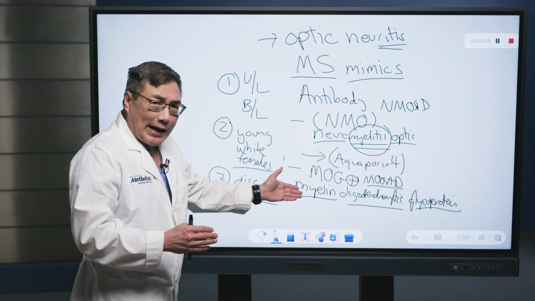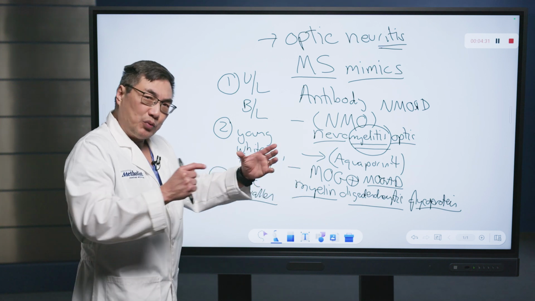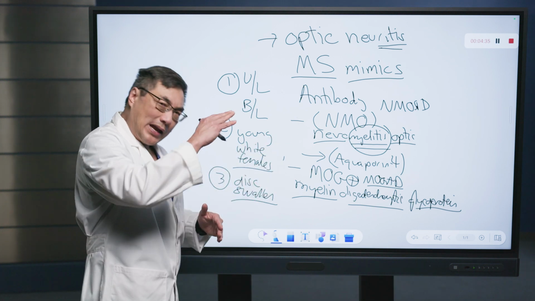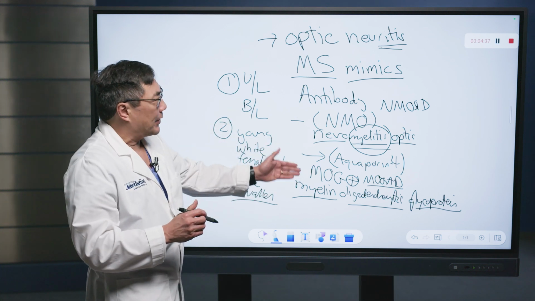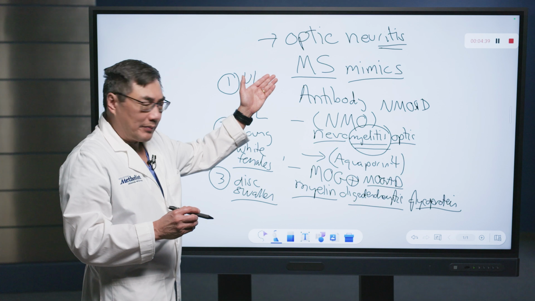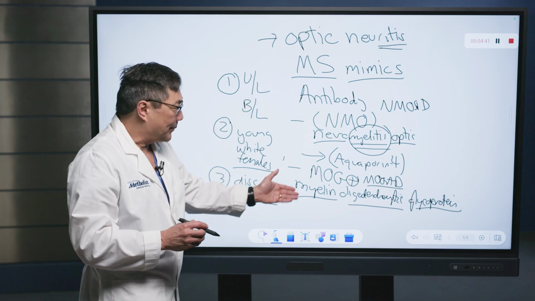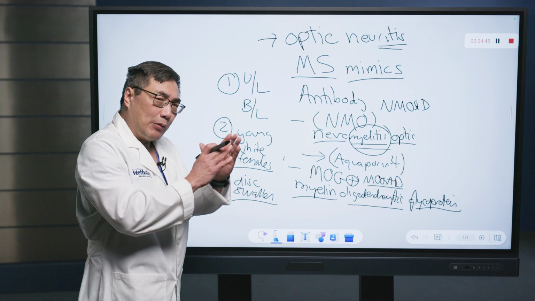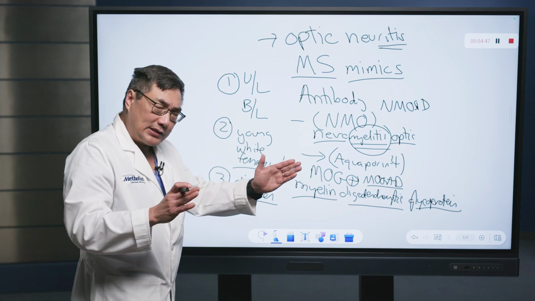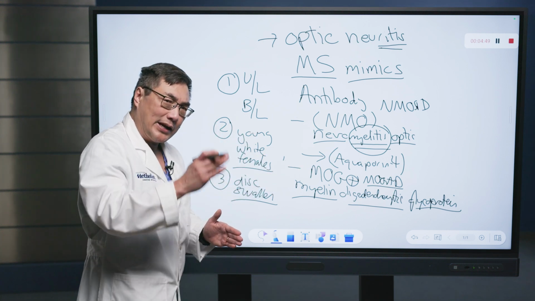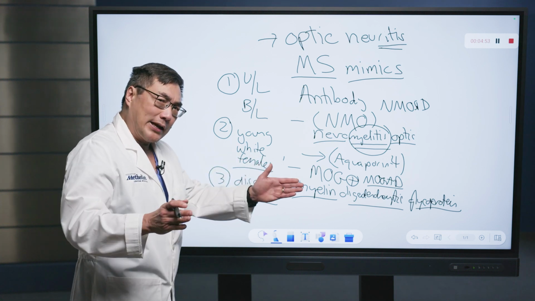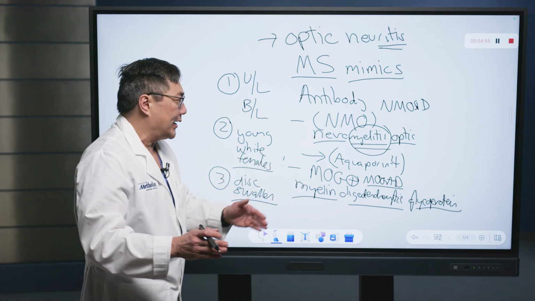In MOGAD, the nerve sheath is what enhances, and if the enhancement pattern goes into the sheath or is perineural, that's also atypical for demyelinating optic neuritis from MS and suggests MOGAD. For NMO, the radiographic enhancement of the optic nerve that we're looking for is longitudinally extensive enhancement. So longitudinally extensive enhancement in the spine, 3 vertebral segments. In the optic nerve, longitudinal enhancement means greater than half the nerve is enhancing.